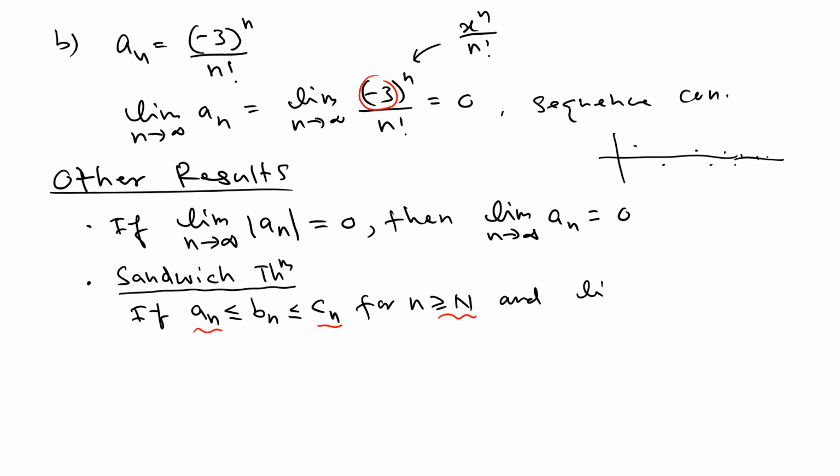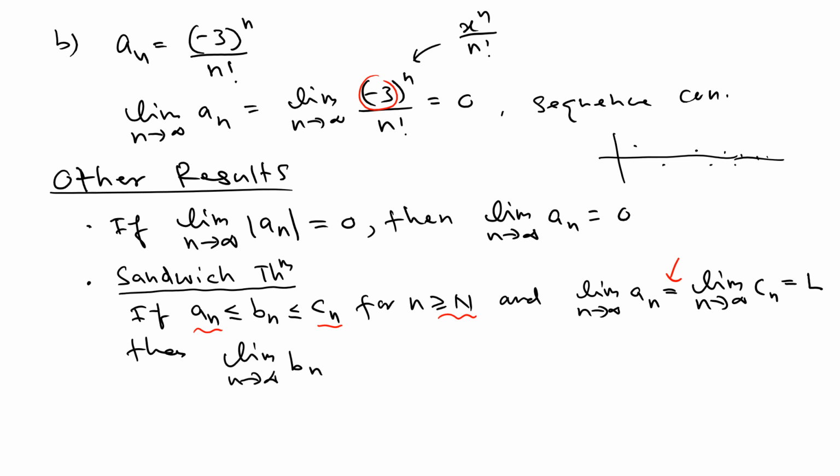So that means the limit as n goes to infinity of a_n and the limit as n goes to infinity of c_n, those are the outside ones, have the exact same value. That's very important. Then the sequence b_n has to go to the same value. The limit as n goes to infinity of b_n should also have the same value. I mean, that's obvious. The two outside ones go to that, so it's going to carry over.